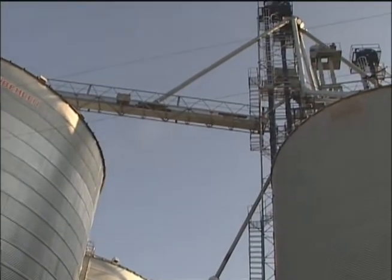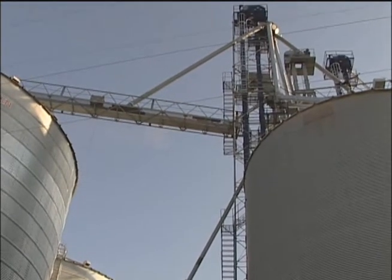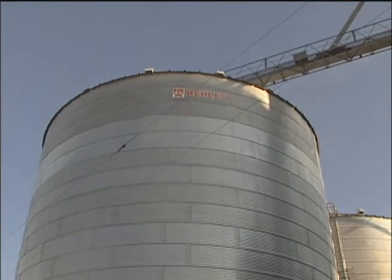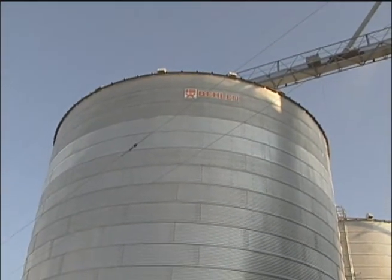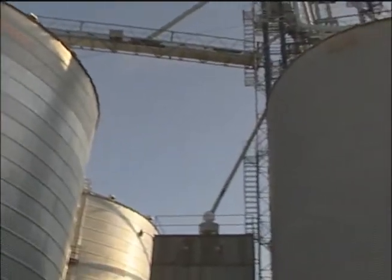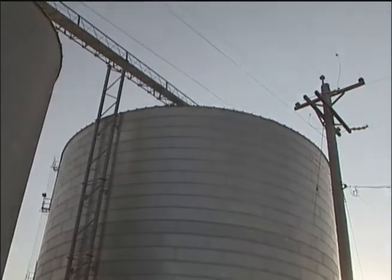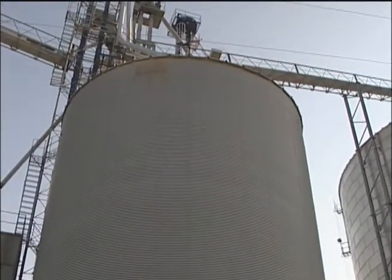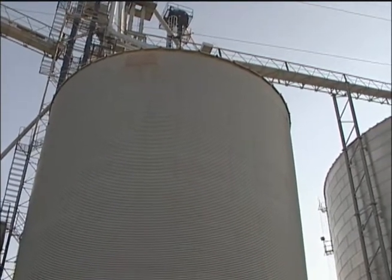You'll work your way up around the leg, and on the top up here, the silver walkway takes you to the top of the big baling bin on our left-hand side, which in turn will get you to a catwalk that takes you across the top of all three of the bins on the left-hand side. That's going to be your access point to the roof edge. Looking at the other side, you'll see the other catwalk that goes over to our big bin on the right. That's your access that way.